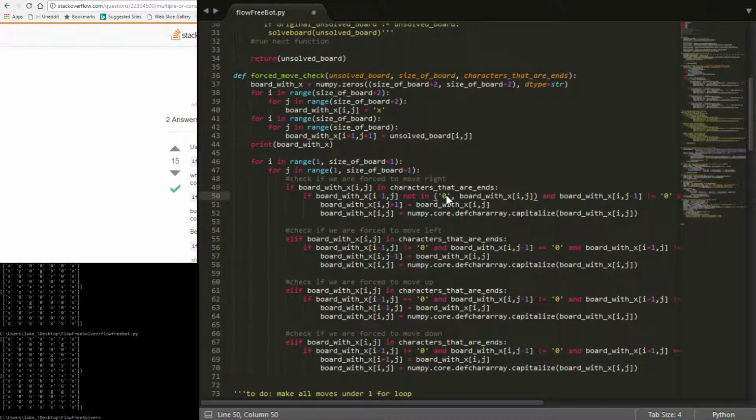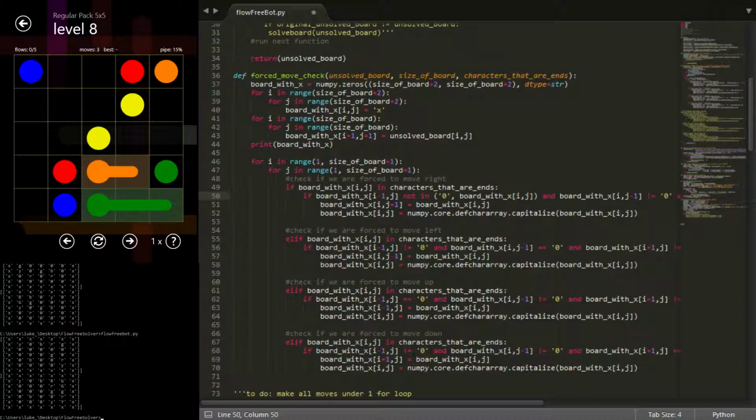What this should do is still do the original thing, output the original stuff it was, but now instead of just checking if it's not equal to 0, it'll also check if it's not equal to itself, and if it is equal to itself, then it knows it can still move there, so it's not necessarily a forced move. So it should solve this green issue we have over here, where green thinks it can only move up. It should now realise it can also move down. So we'll see when I've coded it all and I run it.